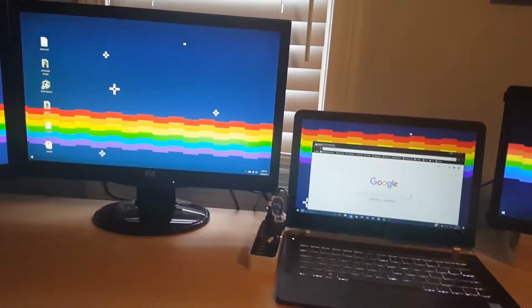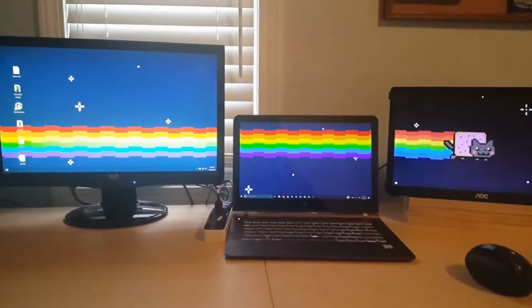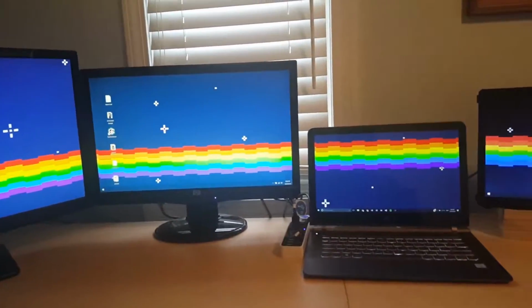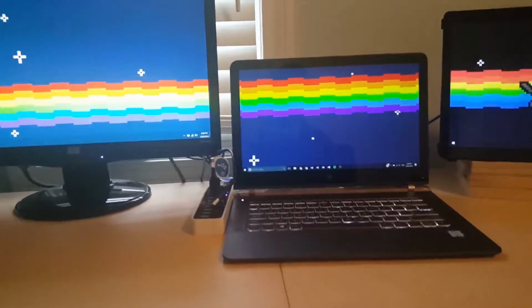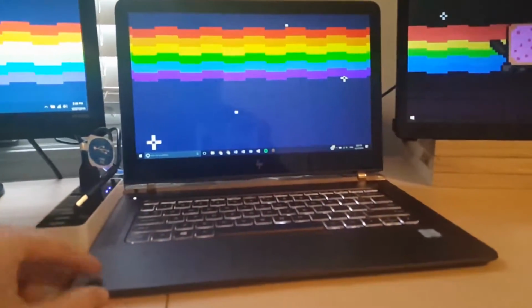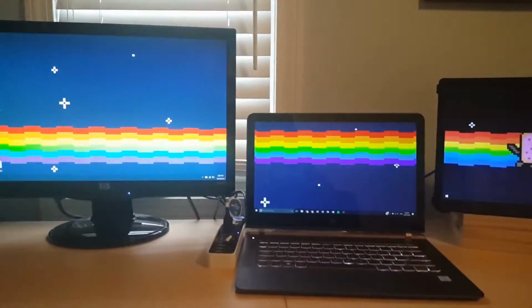All right, yeah. So it doesn't really matter what monitors or laptop you have. There are converters for everything, so you can pretty much connect anything to anything else. The computer I am running is an HP Spectre, once the thinnest laptop in the world, not anymore. But yeah, I'm running that.